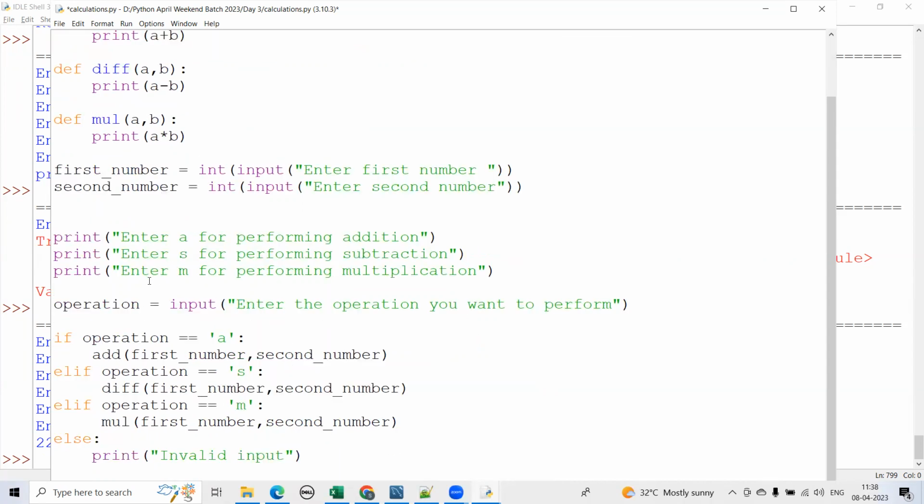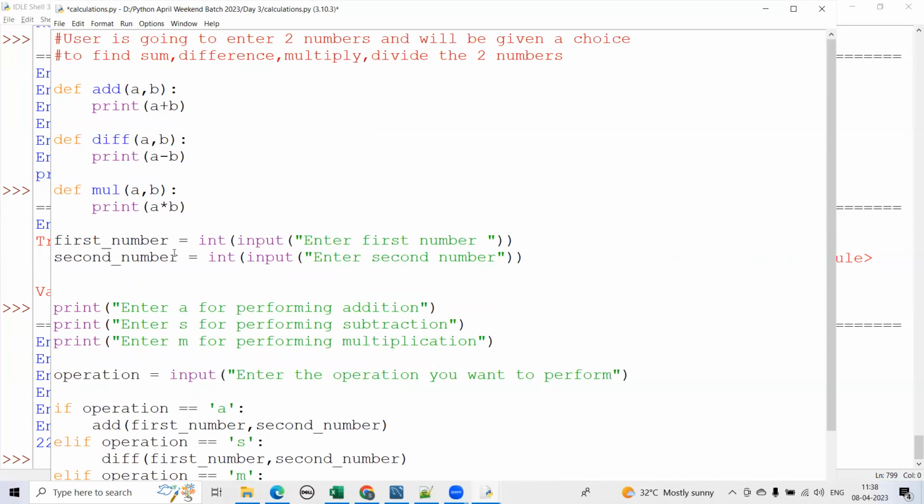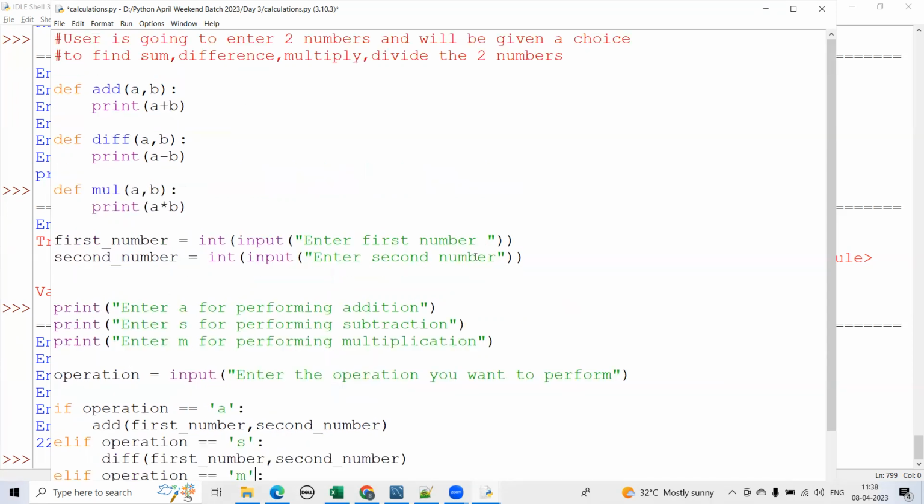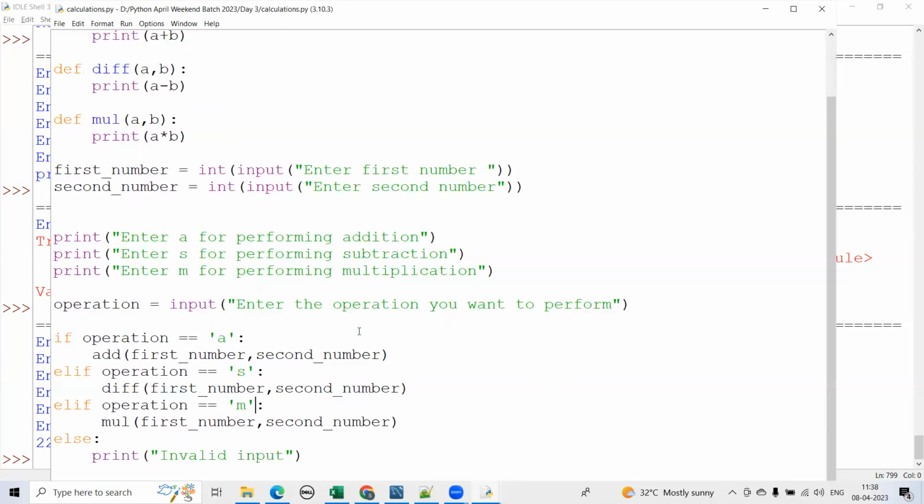So in this way, guys, we can make use of these small functions, and then we can reuse them. We can have multiple conditions here, and we can call it accordingly. But going forward, we'll see more use cases for this.